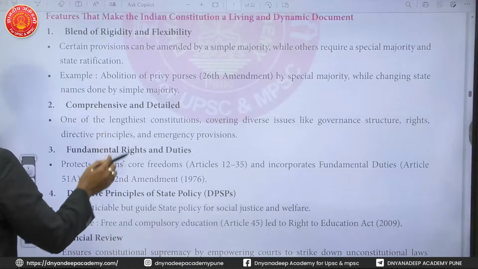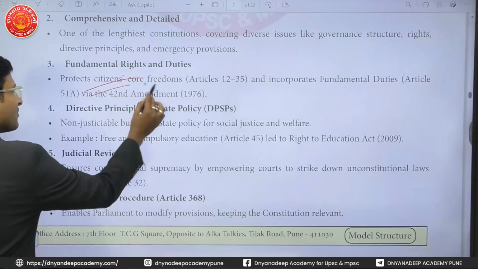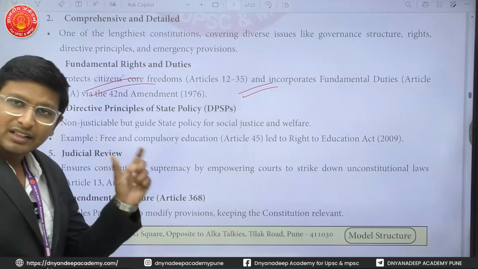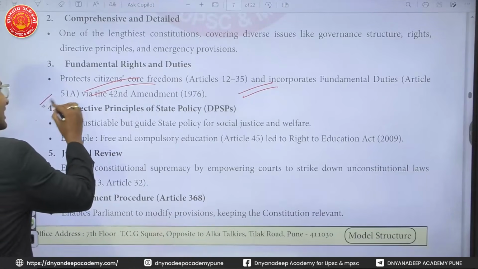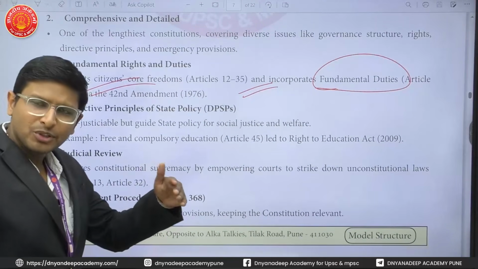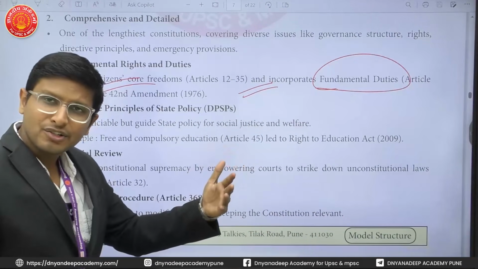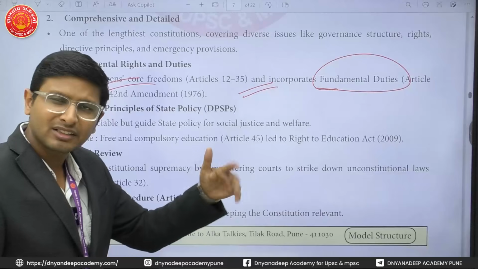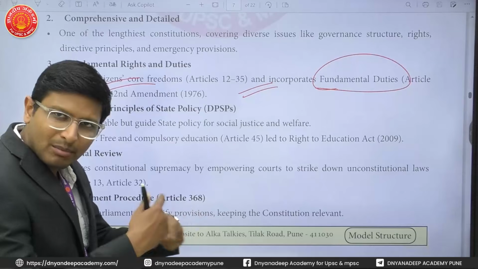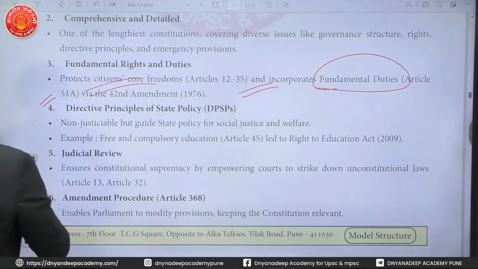Then there are the fundamental rights and the fundamental duties. They also make it dynamic. It protects the freedom of the people, and it incorporates the duties of the people. That makes it dynamic. Then it also makes it living, because these fundamental duties were added later as per the need. When you consider something as living, it means something is growing, modernizing. And the Indian constitution is continuously getting increased, upgraded and modernized. That is why it is called a living document. With several amendments, we are keeping it alive. We are not keeping it dead. That is the meaning of a living document.